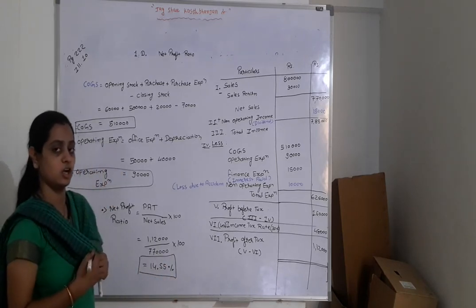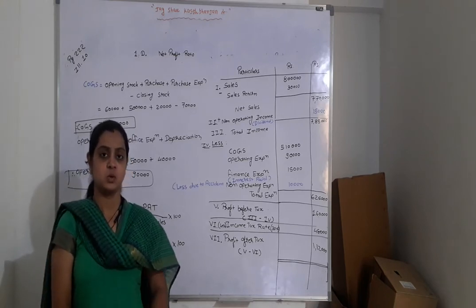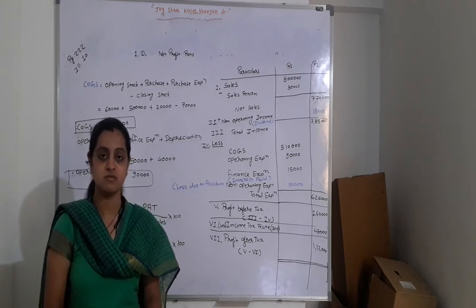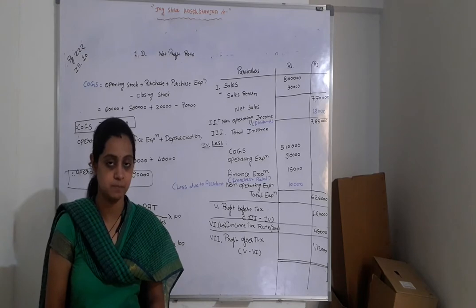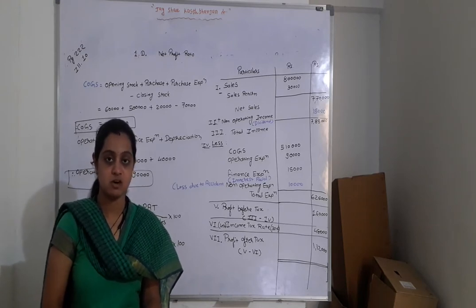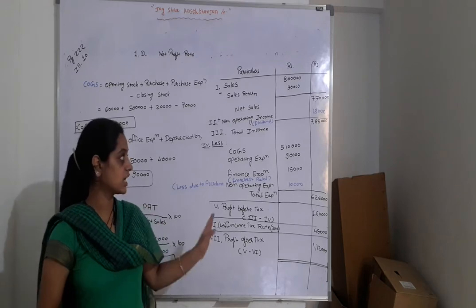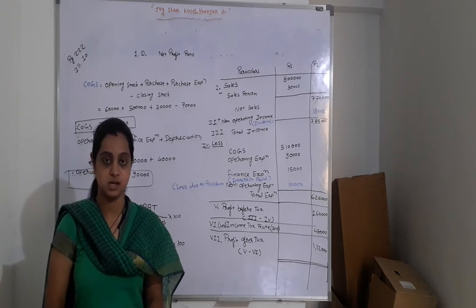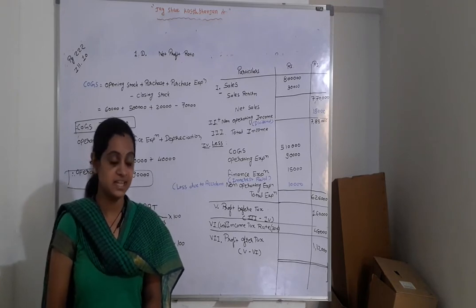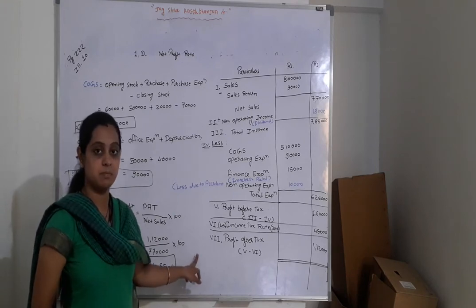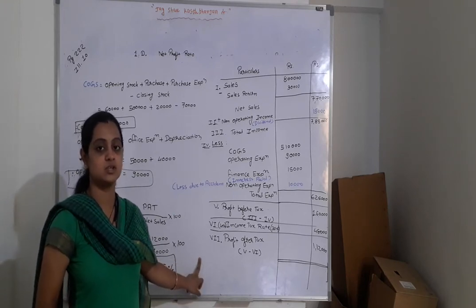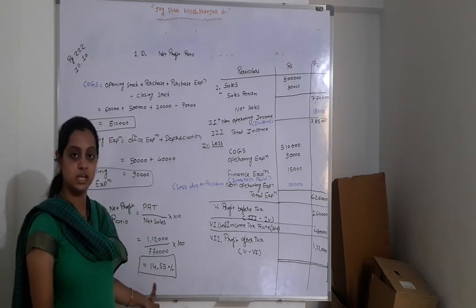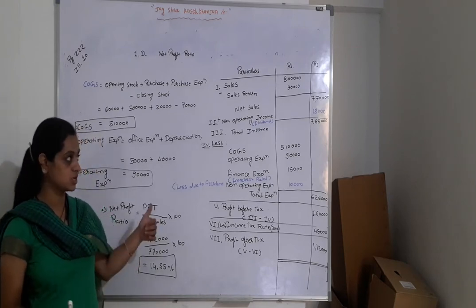See, in operating profit ratio and operating profit, we are using the expenses till operating expense. We are not using finance expense and non-operating expense over there, right? In gross profit ratio, we are only using COGS. But in finding out net profit ratio, we are using all the expense and deduct it from sales. That means we can say that this is the best method or formula to check the profitability of a firm. Here our profit is 14.55%. Write it down.